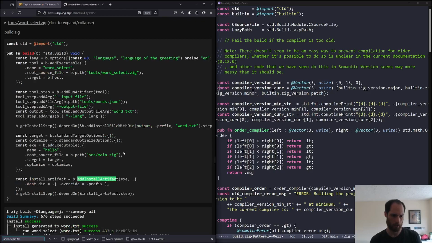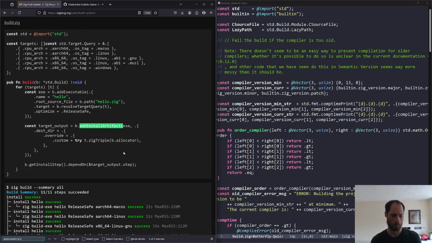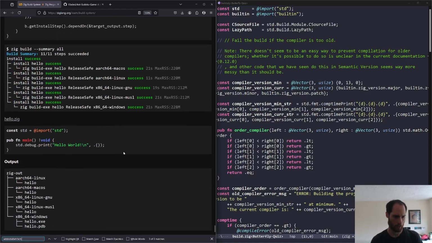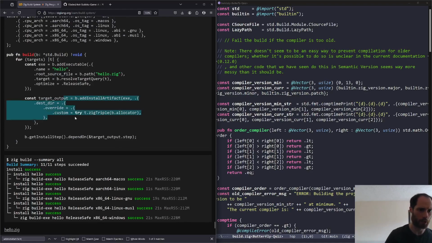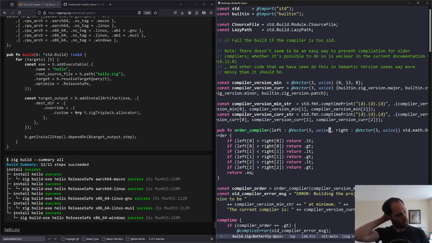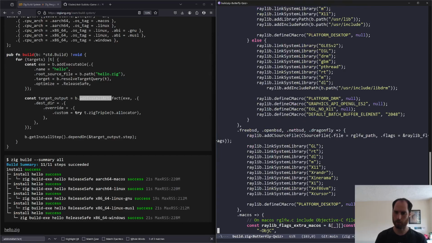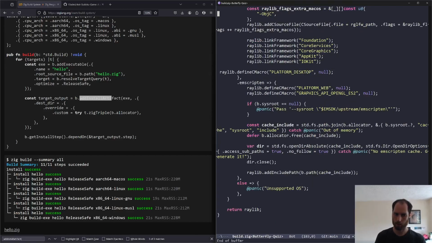Add install artifact. Yeah, I think it was this one. In this example, the things aren't getting put into folders named by bin. They're getting this custom name. So this must be it here. Let's find out what's currently happening.